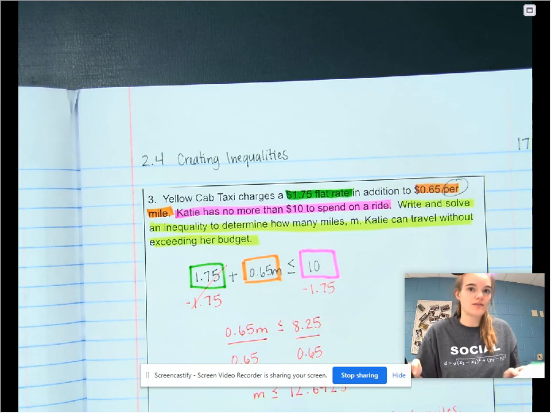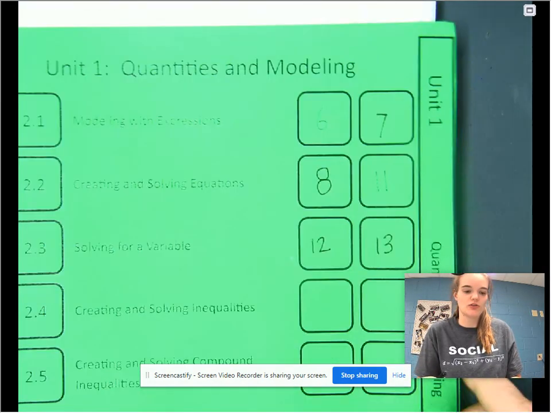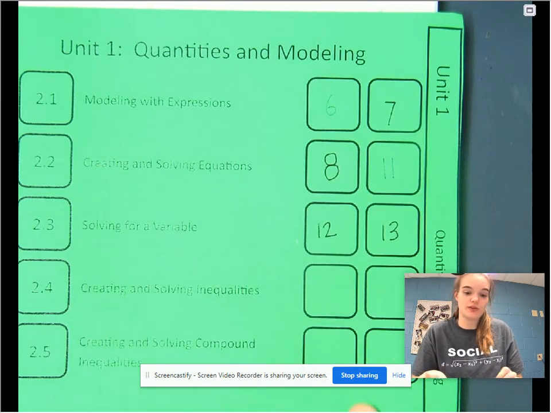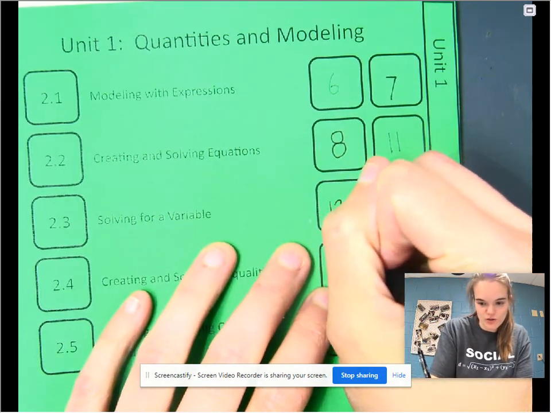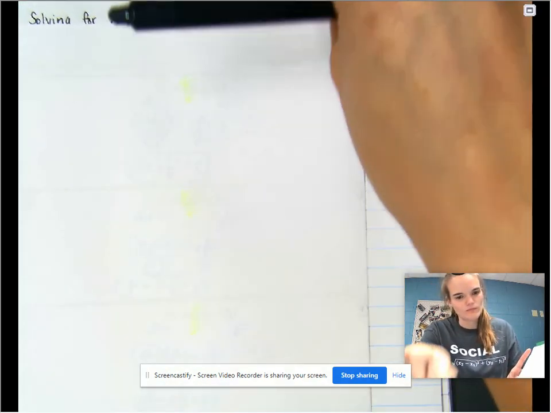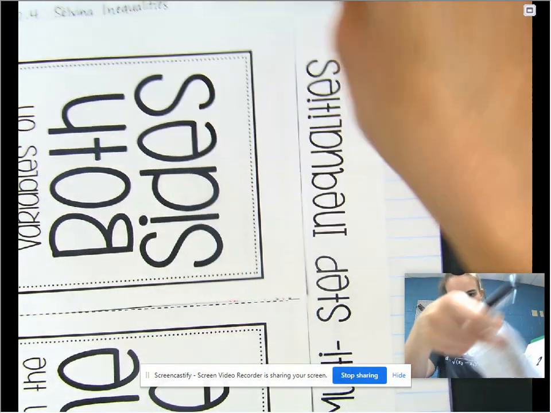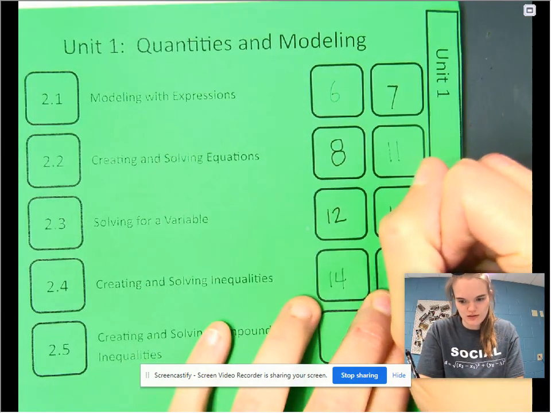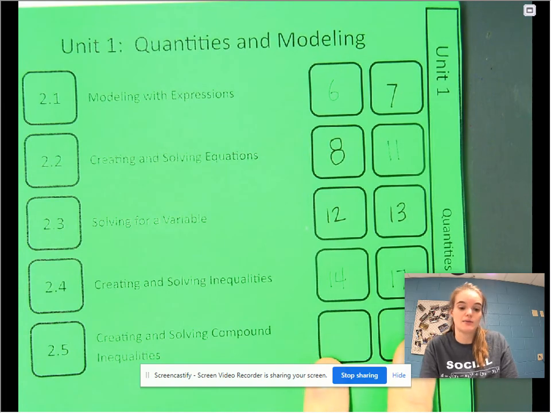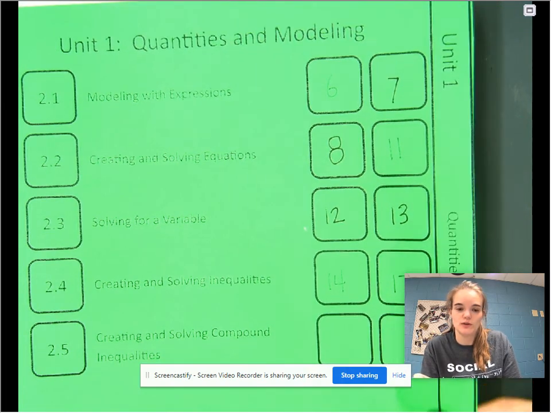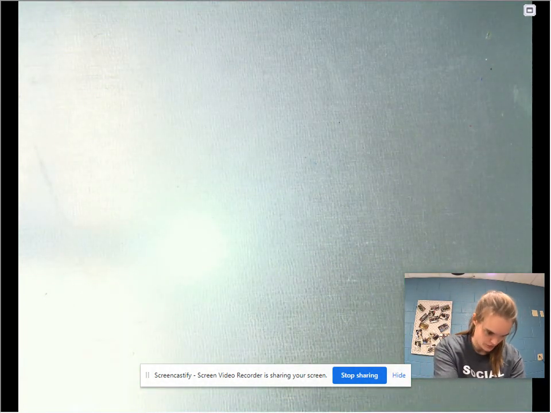Okay, last thing before the video ends today, go to your tab. See, we're almost done with this unit. This started on 14. I want to make sure that's right and I didn't mess up somewhere. Oh, it started on 14. It ended on 17. We'll finish this week with this last tab, and then we'll get a new unit tab, okay? You need to do the homework that is posted on Google Classroom, and I will see you tomorrow.